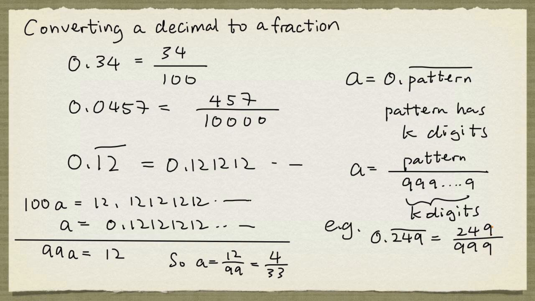And if we want to write this fraction in lowest terms, we find the GCD of 999 and 249. And we'll do it here. So the GCD of 999 and 249. We're going to use the Euclidean algorithm.